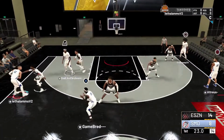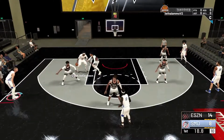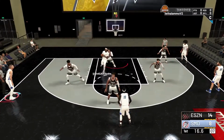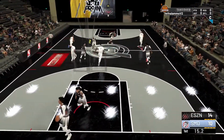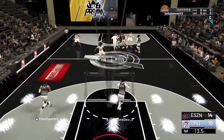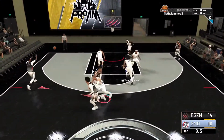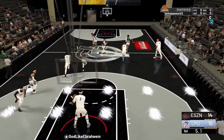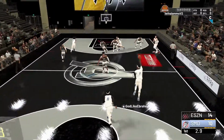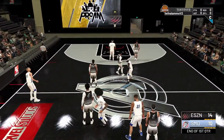We got a couple of turnovers. And no matter how much we're down, we try to stick to our offense, and we just try to rely on our defense. So we are down here 6 points, but we're gonna go right back to feeding Godlike. And with me there, they can't double team him, because if they do, I'm shooting the 3. But we're gonna finish off the first quarter here. I got screened, both lockdowns and both the stretches were doing a wrap and screen play, so I couldn't get anything there. But luckily he missed. So we're gonna go into the second, 14-10.